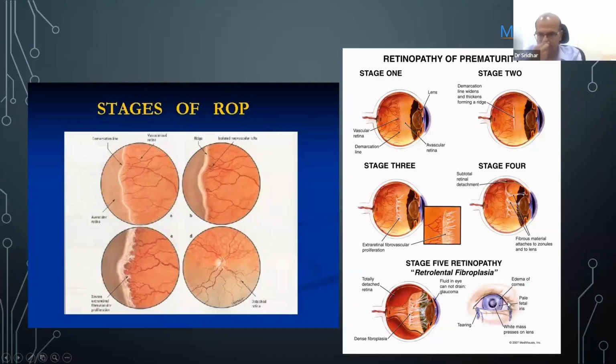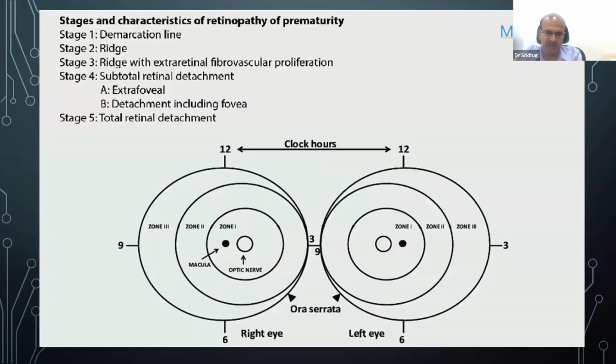Plus disease is where there is a huge vascular proliferation. The ophthalmologist can see dilated tortuous vessels, hazy vitreous, and that indicates the disease is active, and that becomes a criteria as well. So if you have a certain zone involvement and a certain stage, with or without plus disease makes a difference to the approach as well. How quickly you review depends on that as well. So you may decide to review in 5 to 7 days if it's aggressive disease. You may wait up to 2 weeks before the next review if it appears to be quietening.